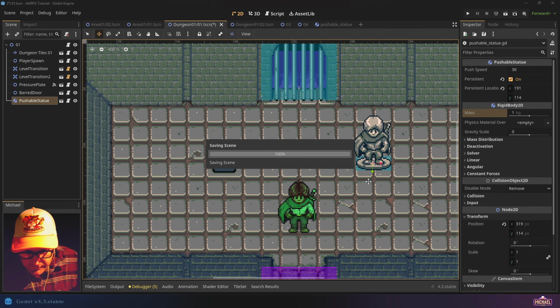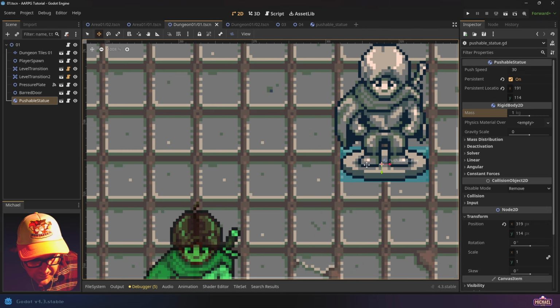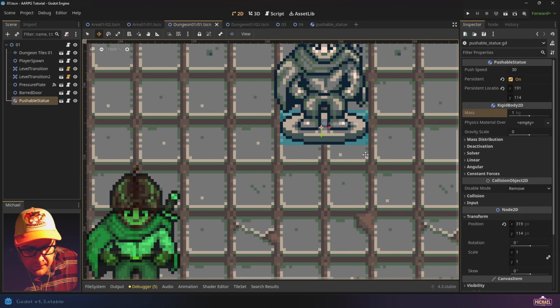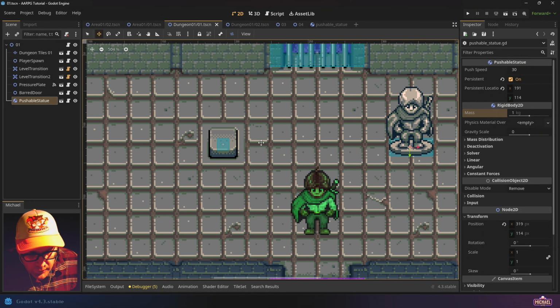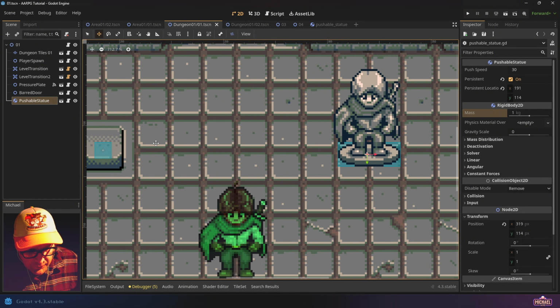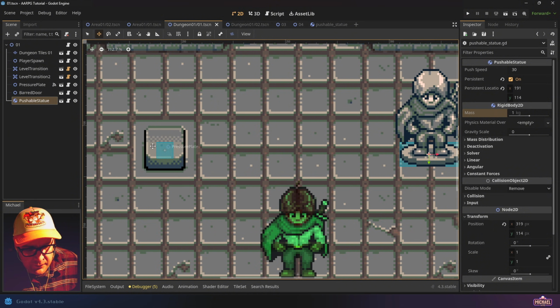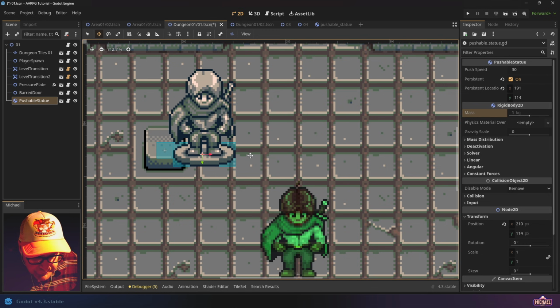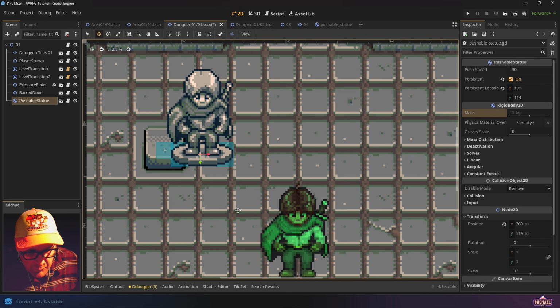Now we need to be able to fudge it a little bit again because the size of this collision is a little bit bigger. So we don't want to save this only if the statue hits that precise location. Instead, we want to save it if it gets within a proximity that we determine is close enough. And in this case, it'll be anywhere where it would have pushed the button. So it can push the button from about there.